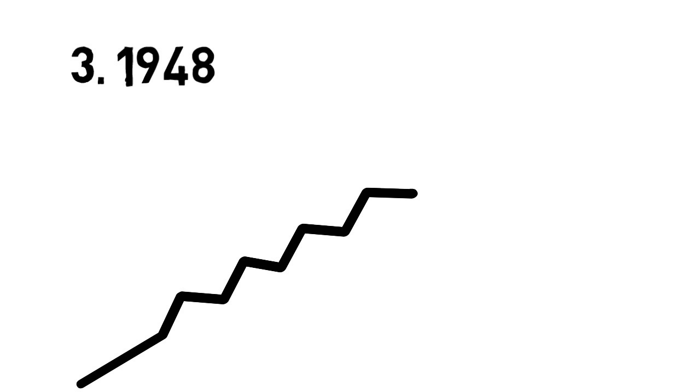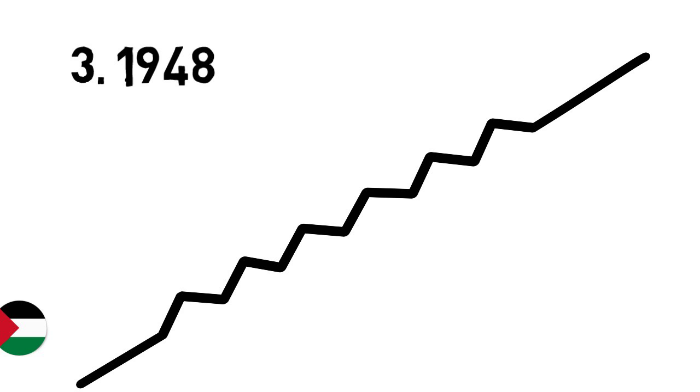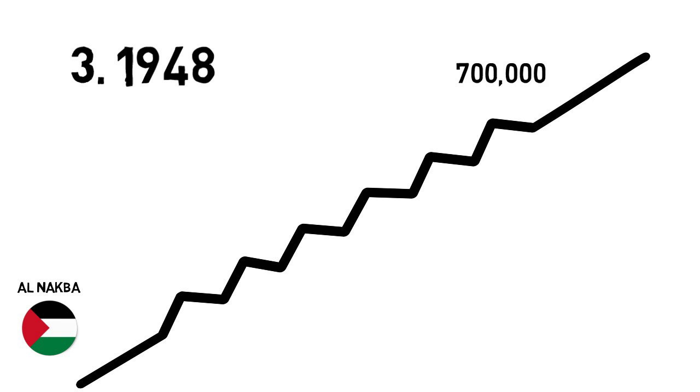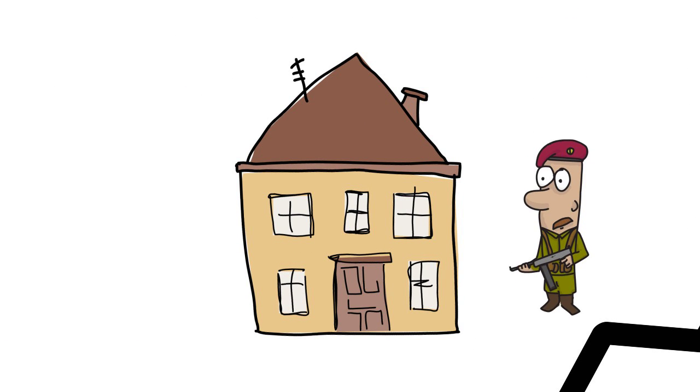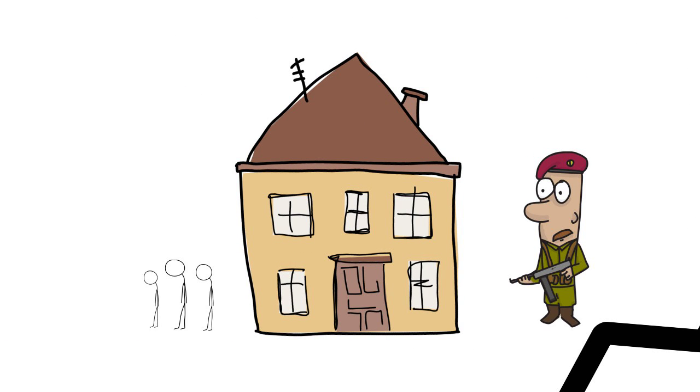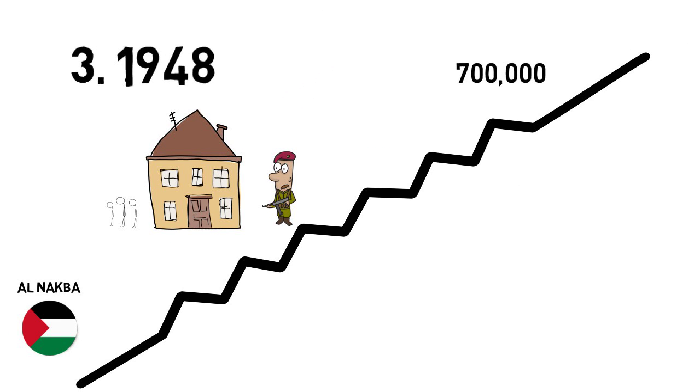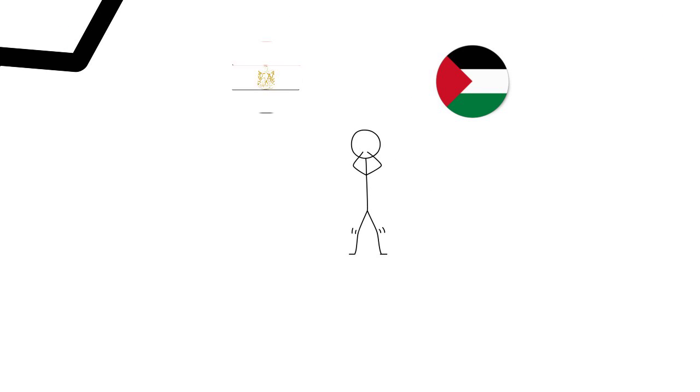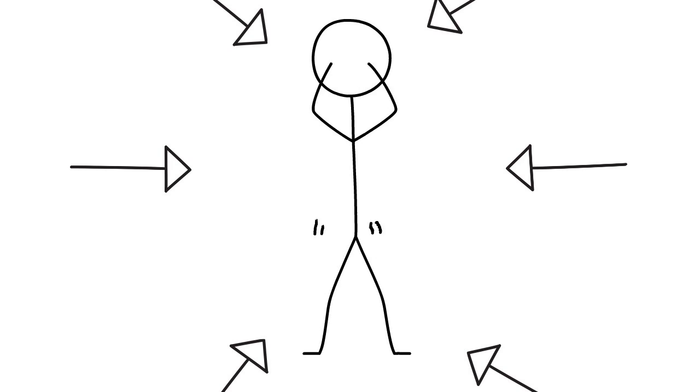In 1948, following Israel's declaration of independence, occurred what is commemorated by most Palestinians as al-Nakba, or the catastrophe, in which about 700,000 Palestinians were brutally banished from their homes by the Zionists and became refugees in different countries all over the region. The Israeli narrative states that this was the just consequence of a war declared upon Israel by the Palestinians and 5 other enemy troops, in which Israel courageously won.